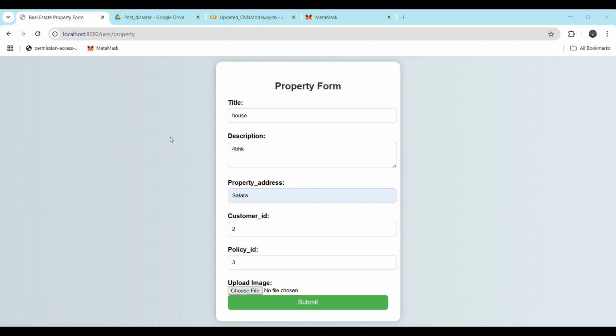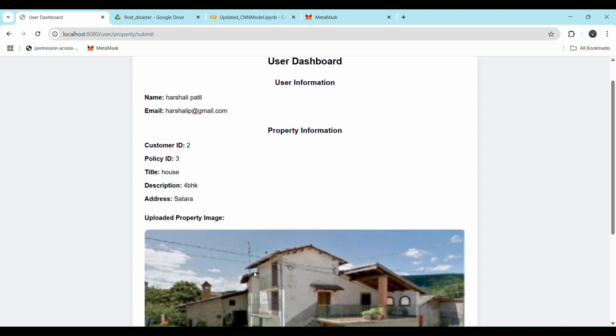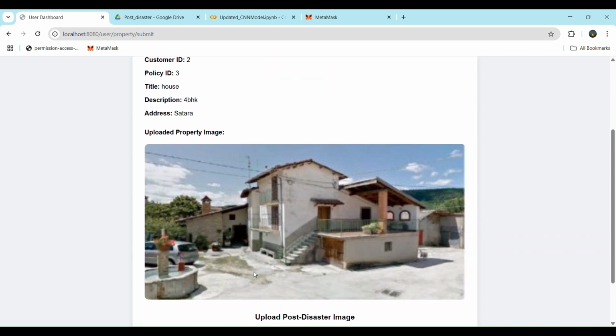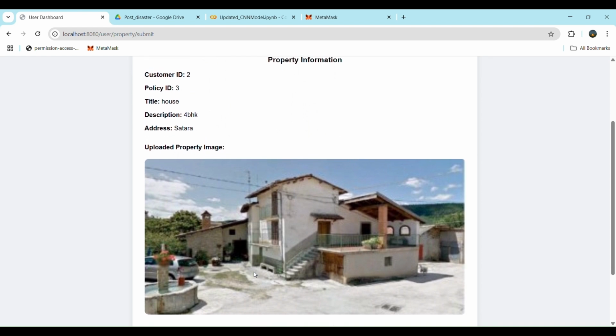Next, the user uploads the pre-disaster image of the property. Here, I click on Upload. Once uploaded, it is displayed in the user dashboard along with all entered details.